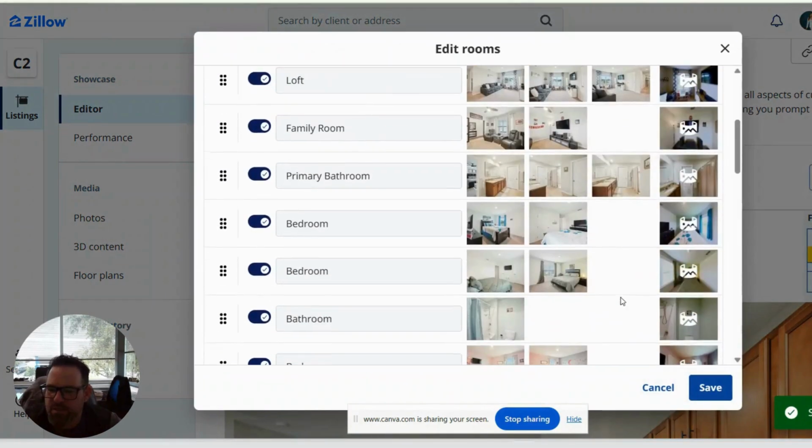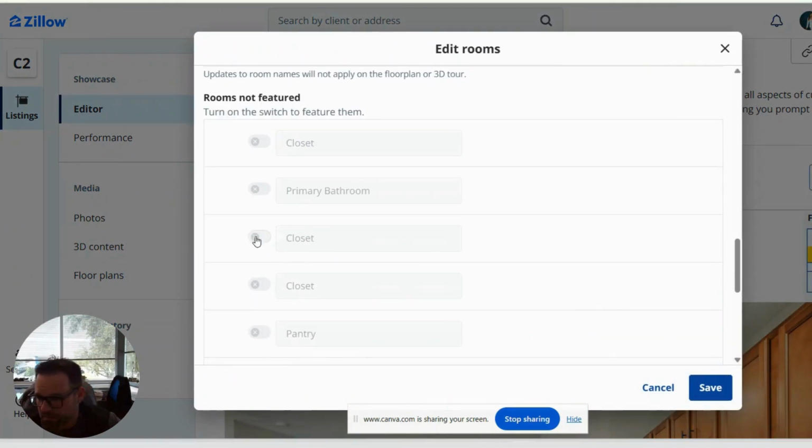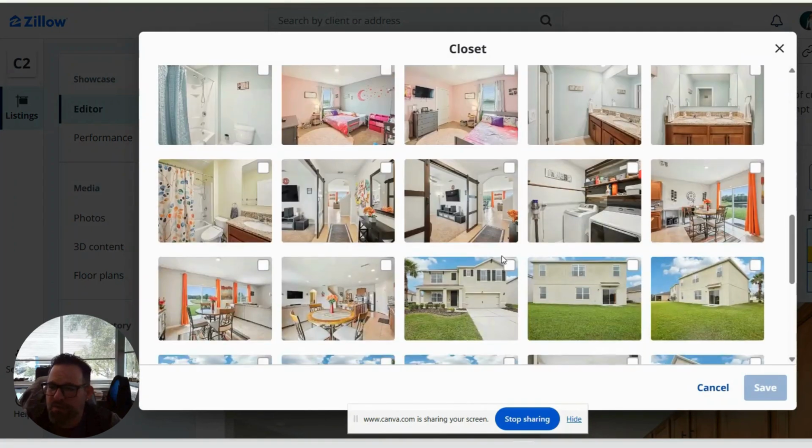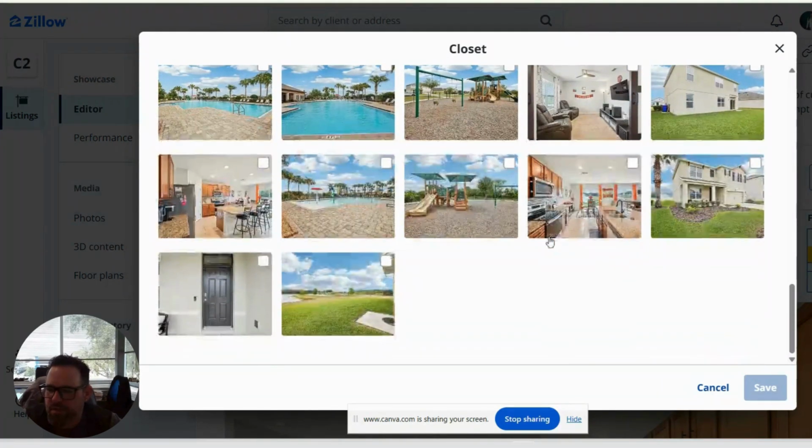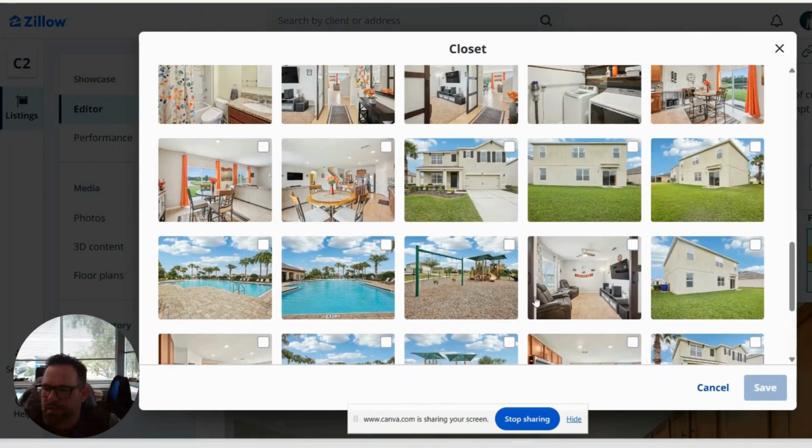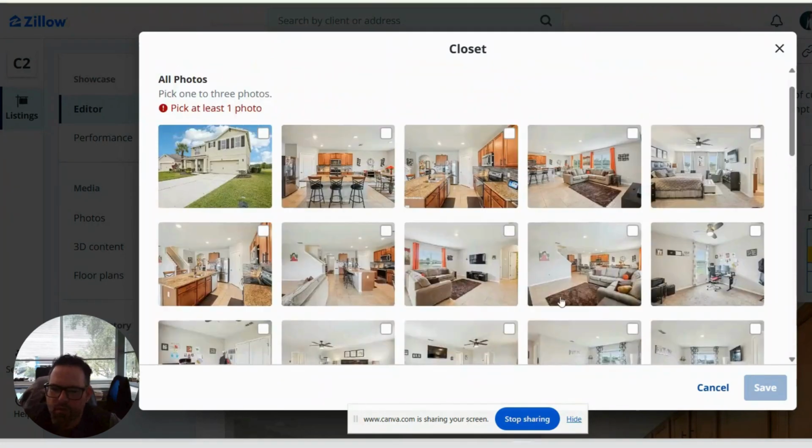And then again, the last thing that you can do is, let's say you have a lot of aerials, I'm going to pick another one that's blank. And let's see if we do have any aerial shots in here. Does not look like we do on this one. So I probably won't make too many adjustments from this standpoint here.